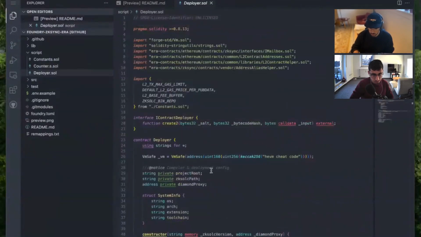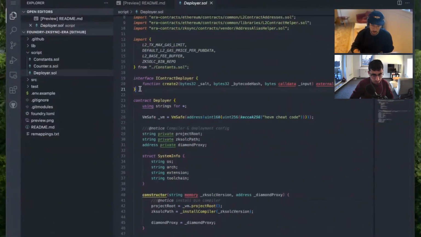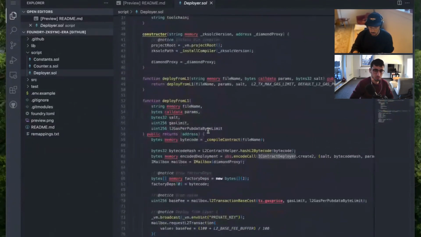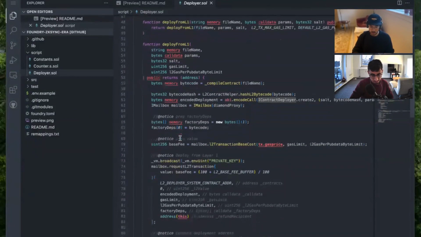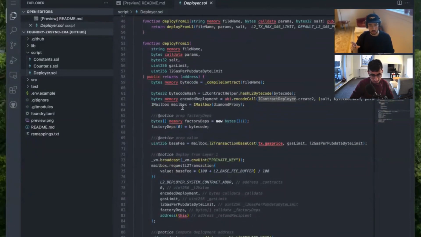Contract deployer. Actually, I have it. The interface described here. They don't actually have the full contract deployer contract, I'm guessing because it's a custom, non-solidity implementation. But they have this interface IContractDeployer, which has create and create2, I believe, as the two main functions. And then we encode that create call on the contract to call to the contract deployer. And then we also need to send that call data to the bridge to execute on L2.